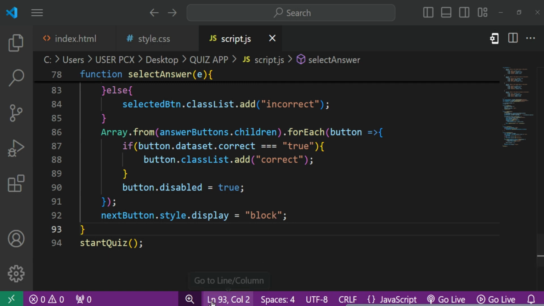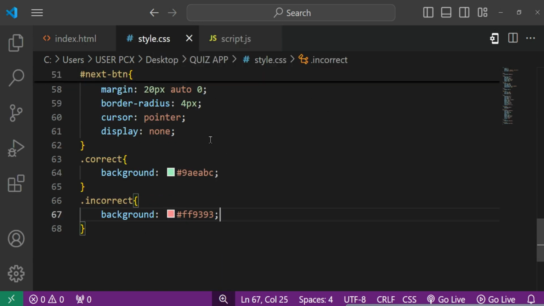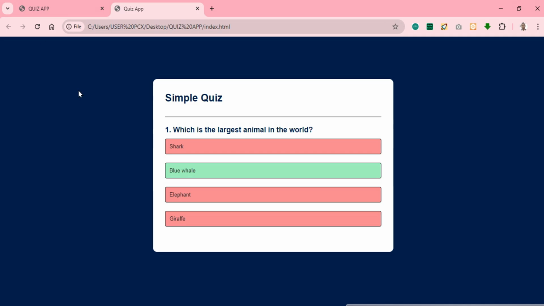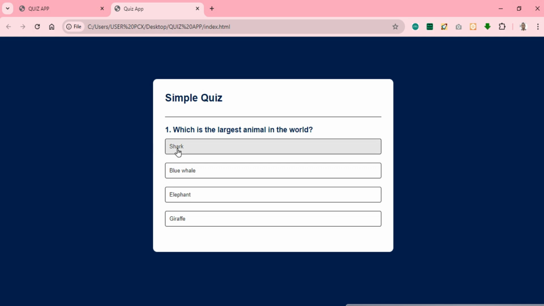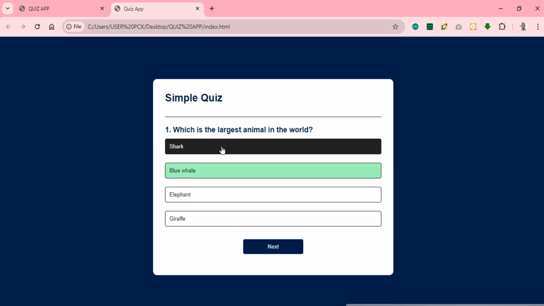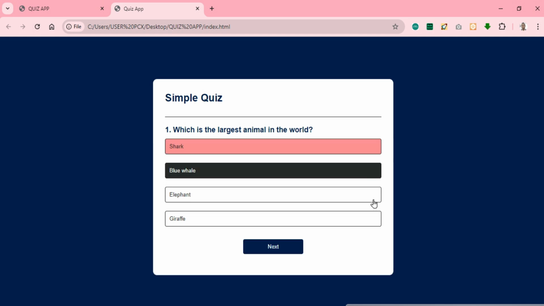Let's go back to our web page. Let's save. Come here, save. Let's see if it's correct. So refresh. So let me pick this. As you can see, it's showing red, at the same time showing the blue color, meaning that this is the correct answer and this is the wrong one.